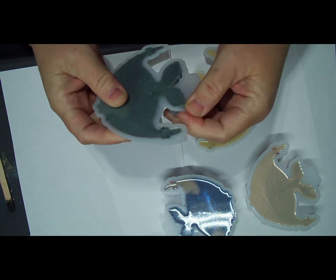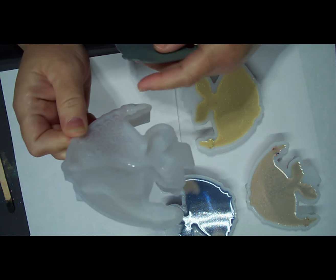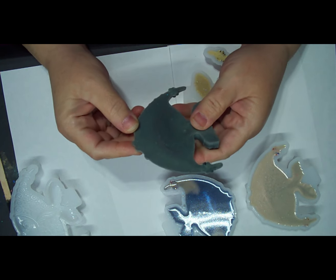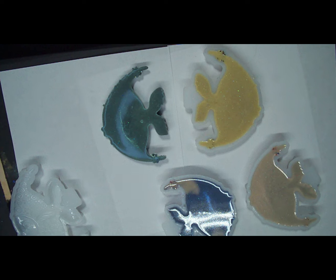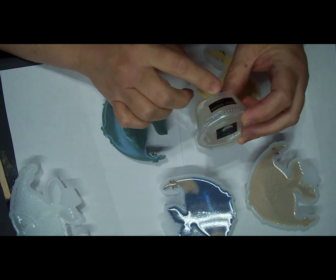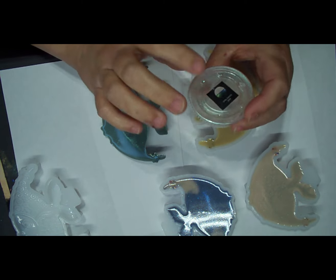We're going to demold the little fishes and see what we have — very easy to demold, I will say that. Came out nice and clean with just a little bit of overage. I don't like a lot of overage. Let me grab them real quick — I try to clean up after myself. This one was the green — the opal green — and it's from Doodle Hog. I think they call it the transitioning mica powder. I take them out of the packages because I hate those plastic packages.